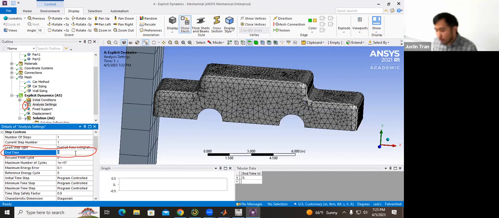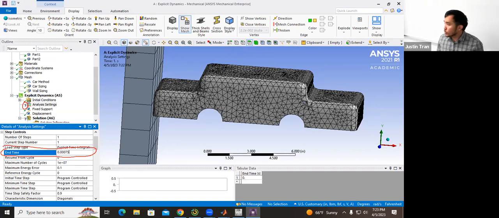And so for a car crash, a car crash happens very, very quickly, so we don't have to add a lot of time here. In fact, just for the sake of cost, just to make sure that everyone can get at least a couple simulations done today before we leave, let's set this to be a very small number. So I'm going to set this equal to 0.00075 seconds, right? So about 3/4 of a millisecond. So that's how much time that we're going to be specifying.